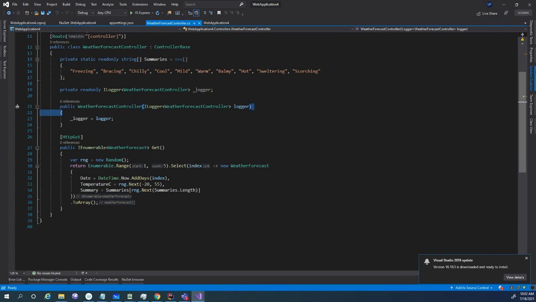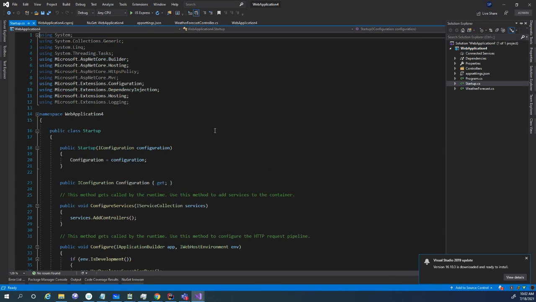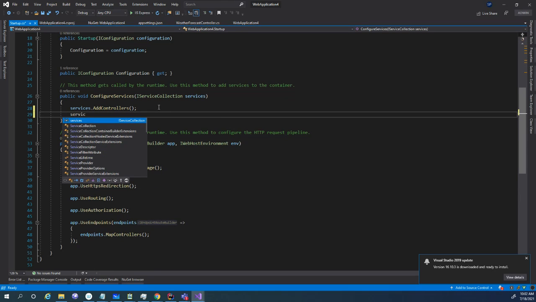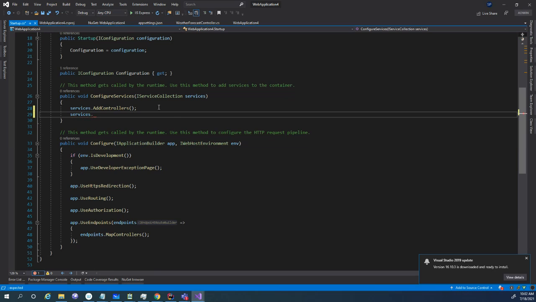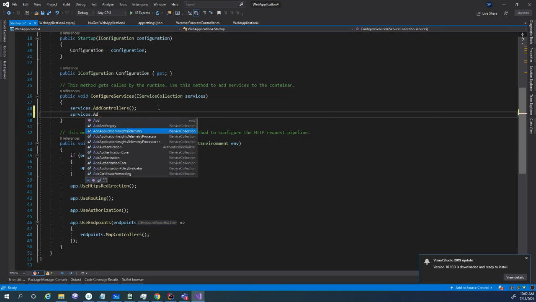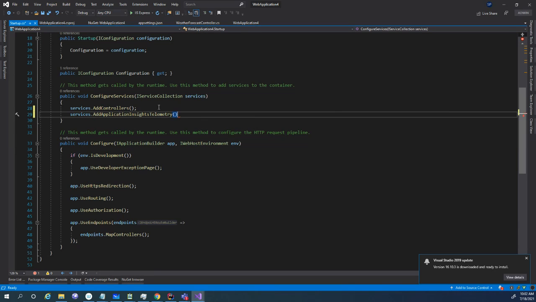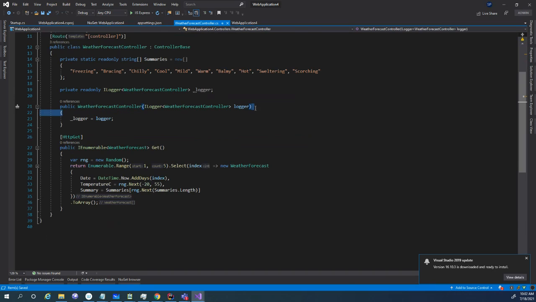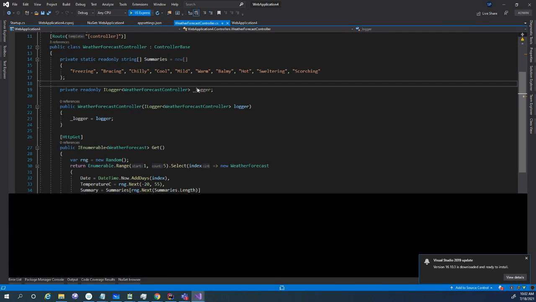Now I have to go to the startup and add services.AddApplicationInsightsTelemetry. This is all you need to do to monitor any of your applications. Let's go ahead and check if it works out or not.